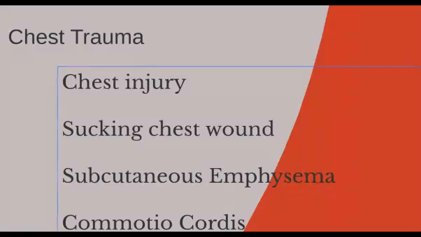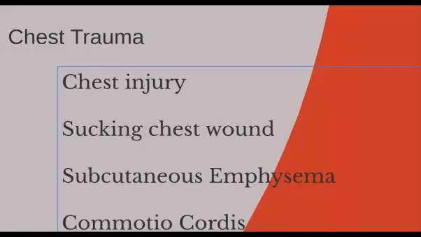Okay. So let's talk about a sucking chest wound. It's bubbling. You could see it by bubbling and diminished lung sounds on one side. Of course, an occlusive dressing is needed to prevent air from entering the chest cavity and causing a pneumo. So you want to apply an occlusive dressing if you have a patient who's in distress after being stabbed in the chest and you're seeing bubbling from the chest wall. If lung sounds are diminished on that same side, you know that you have a sucking chest wound.